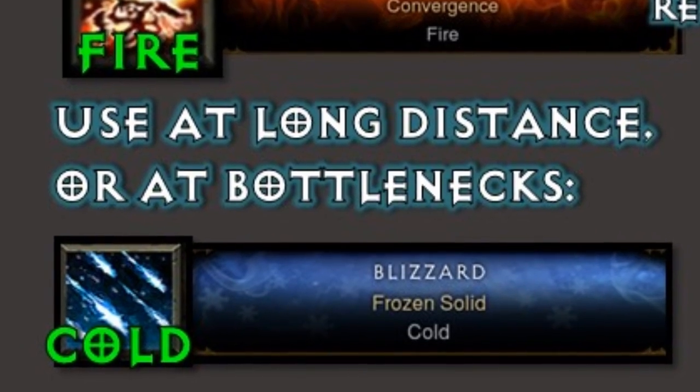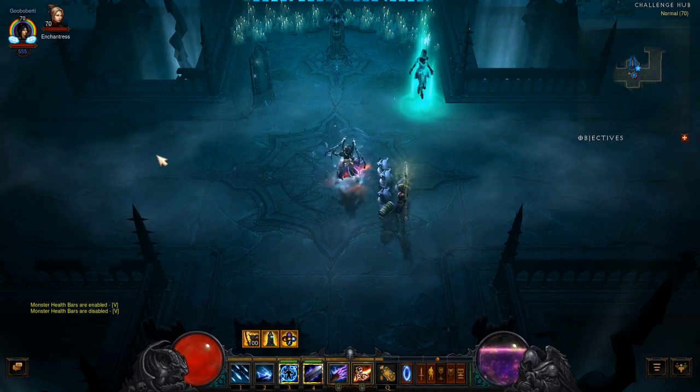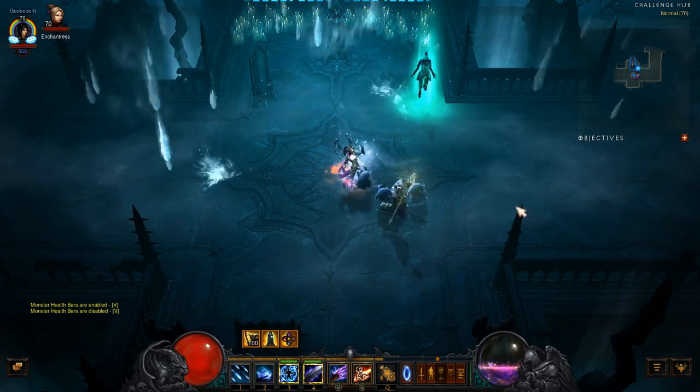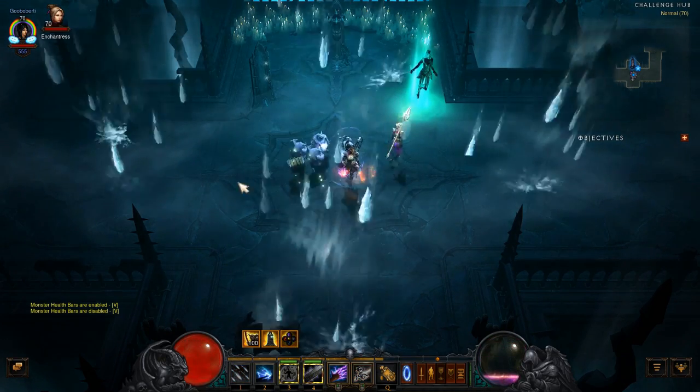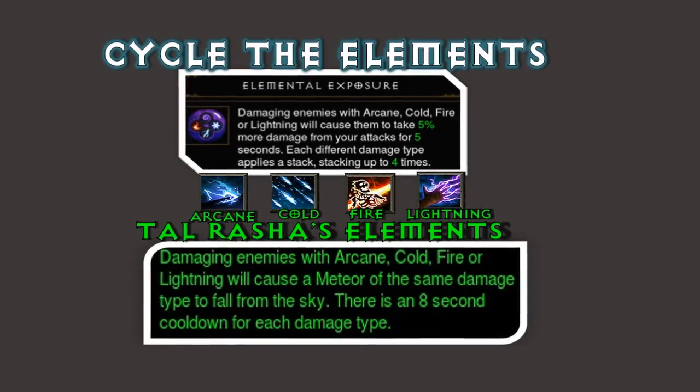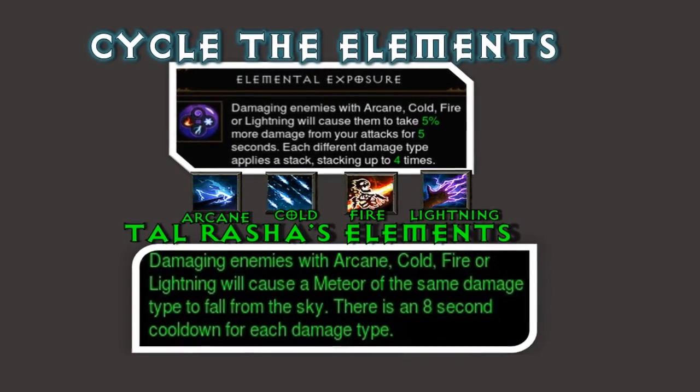Our final ability is Blizzard with the Frozen Solid rune, acting as cold elemental damage. A single activation of this ability will last for 6 seconds, allowing you to use other abilities. And now the most important thing to emphasize here is to cycle the elements.